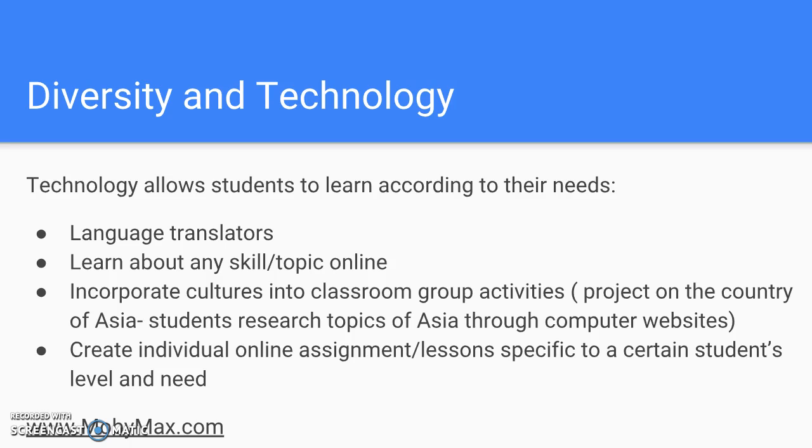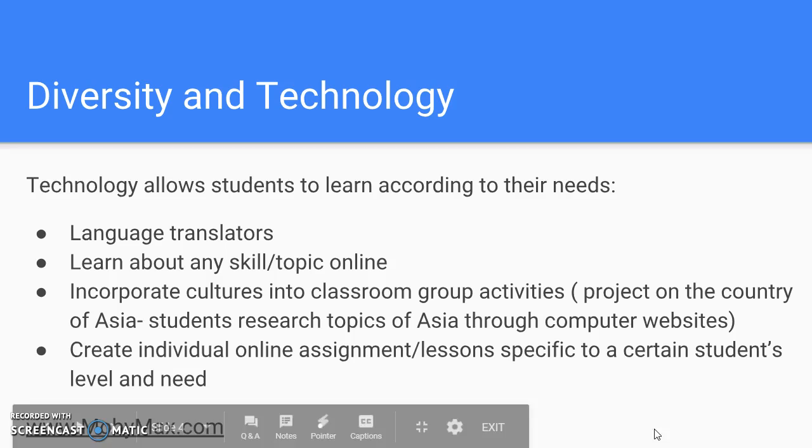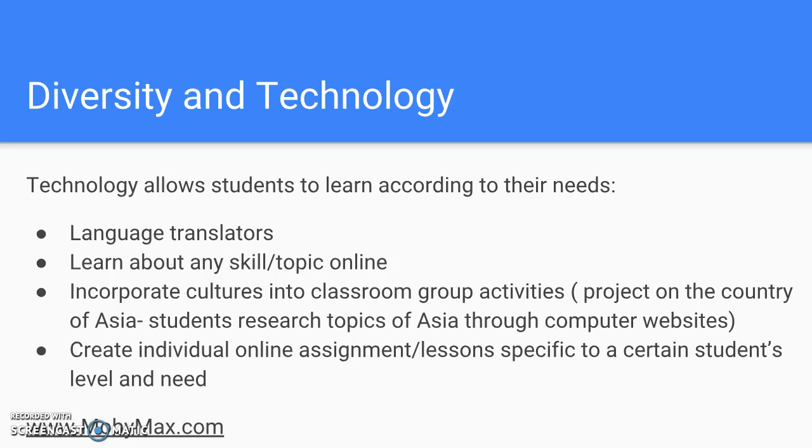Diversity and technology. Well, how are you going to use technology with your diverse learners and to even teach diversity? Technology allows students to learn according to their needs. They learn with language translators, learn about any skill or topic online, incorporate cultures into classroom group activities, a project on the country of Asia. My class was recently talking about Asia, and students can research the topic of Asia through maybe computer websites and programs. In order to meet the needs of all diverse learners, the teacher can create individual online assessments or lessons specific to a certain student's level and need.